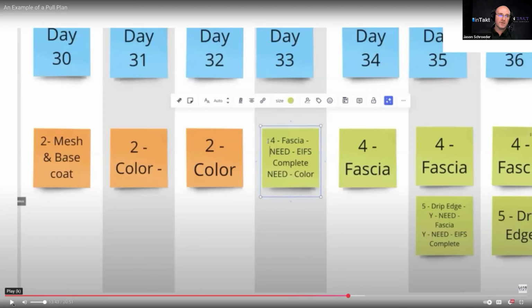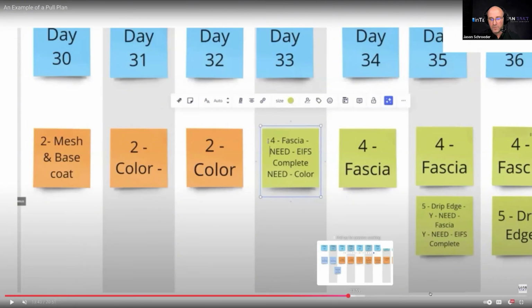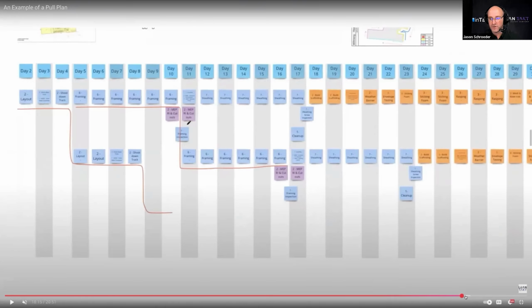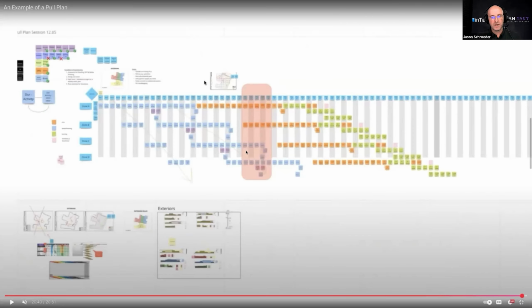But eventually, you work this backwards and you come up with needs and you'll find missing activities and you'll get the sequence correct. And then to finish this out, what we do at the end is we start making sure that there's a final double check for your diagonal flow. And then at the end, we simply check the overall sequence with the end milestone and see if we made it, and we're off to the races.